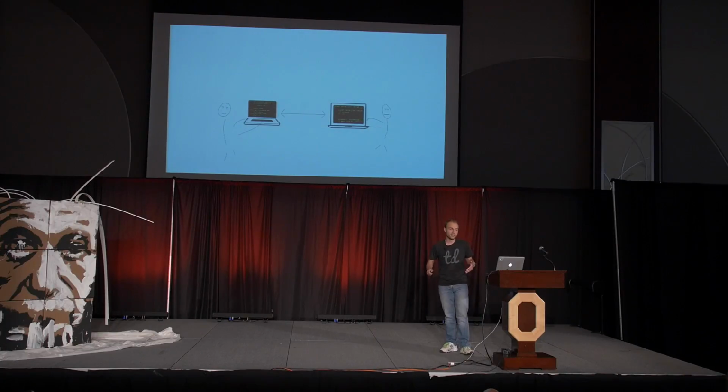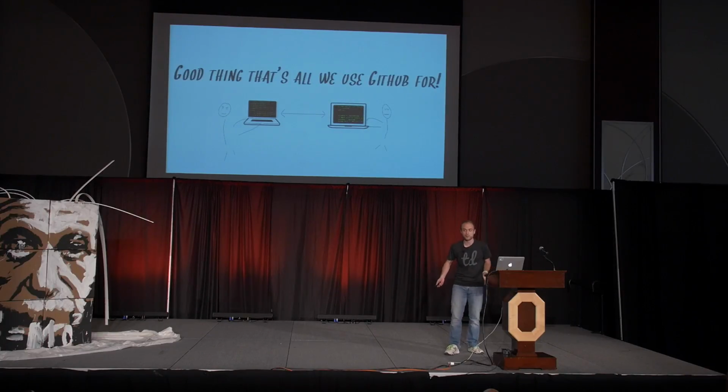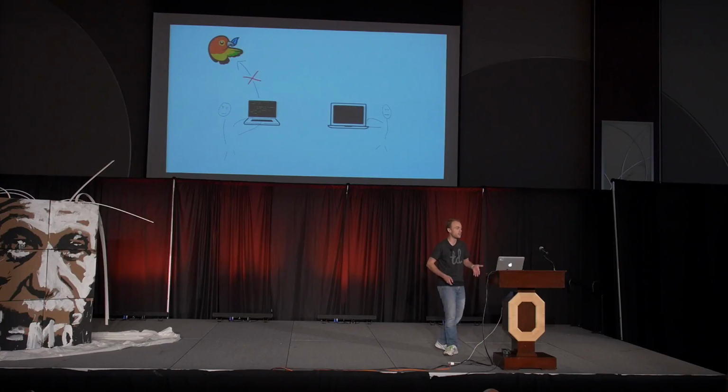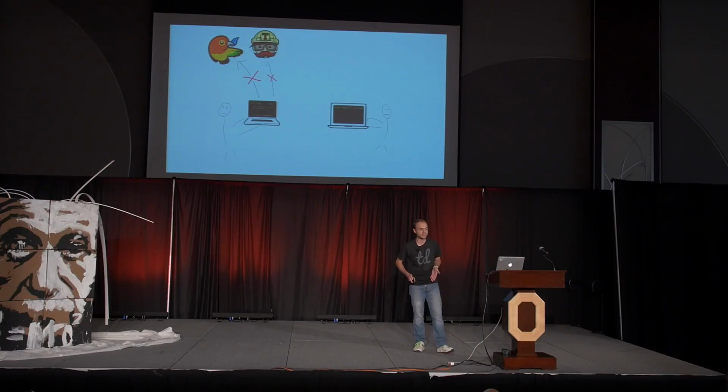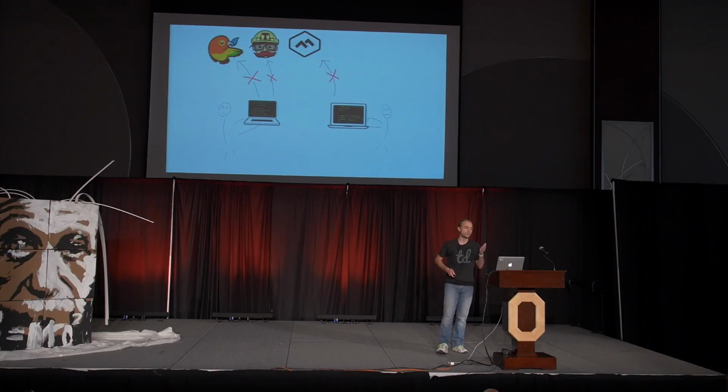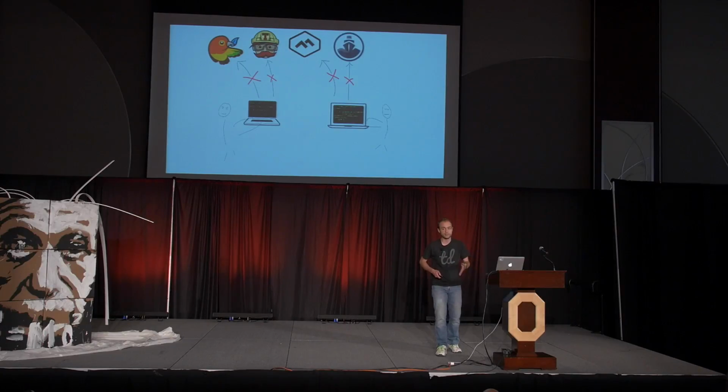But the problem is that's not all we use GitHub for anymore. Because the source code of a project is the canonical source of record of its existence, everything wants to hook up to GitHub. And so all of these integrations exist. We pull our dependencies down from GitHub in many cases, or we build our continuous integration off hooks that run on GitHub, or we do our code quality analysis on tools that hook into GitHub, or we literally ship and deploy our code on hooks that run against GitHub. All of our issues in our project management tools are often backed by GitHub data.